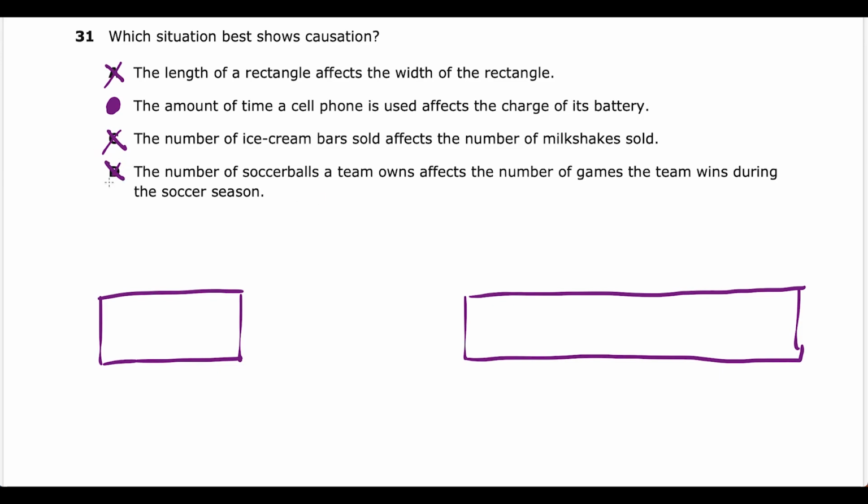That one is just really silly. I don't play soccer at all, but I imagine that if I owned 5,000 soccer balls, I wouldn't even come close to the skill of Ronaldo or someone else that's a famous soccer player. So D is out, definitely choice B.